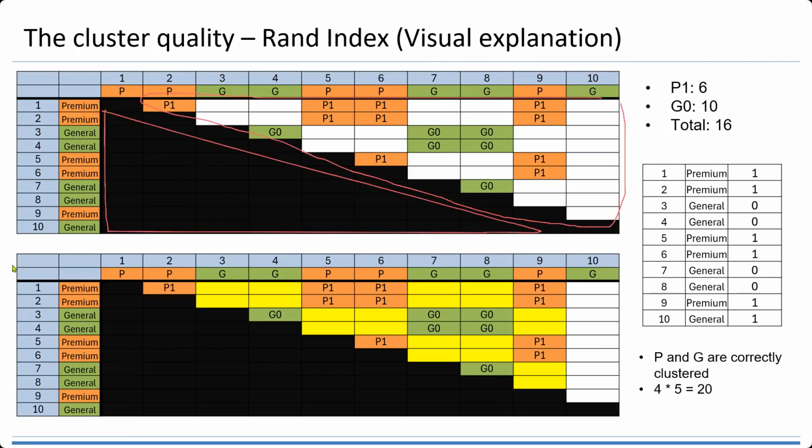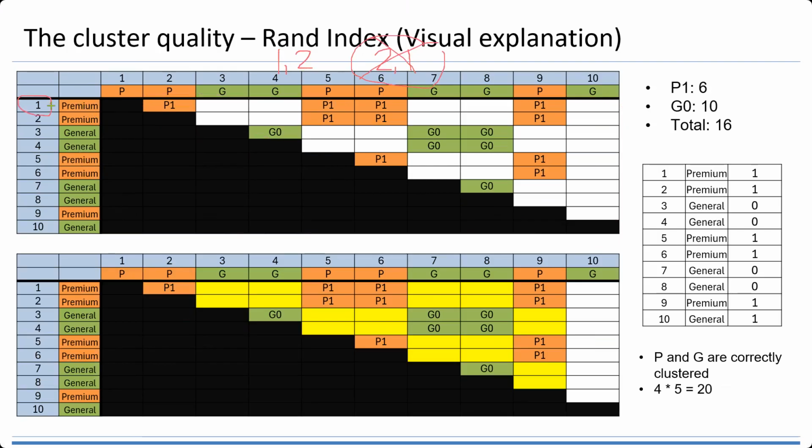The easy words is we just consider only the pair between 1 and 2, but not the reverse, not 2 and 1. So we just need to know, is there any relationship between 1 and 2? Is there any relationship between 1 and 3? Is there any relationship between 1 and 4? Is there any relationship between 1 and 5, and so on? Then the total of this combination, it will be 45. Okay.